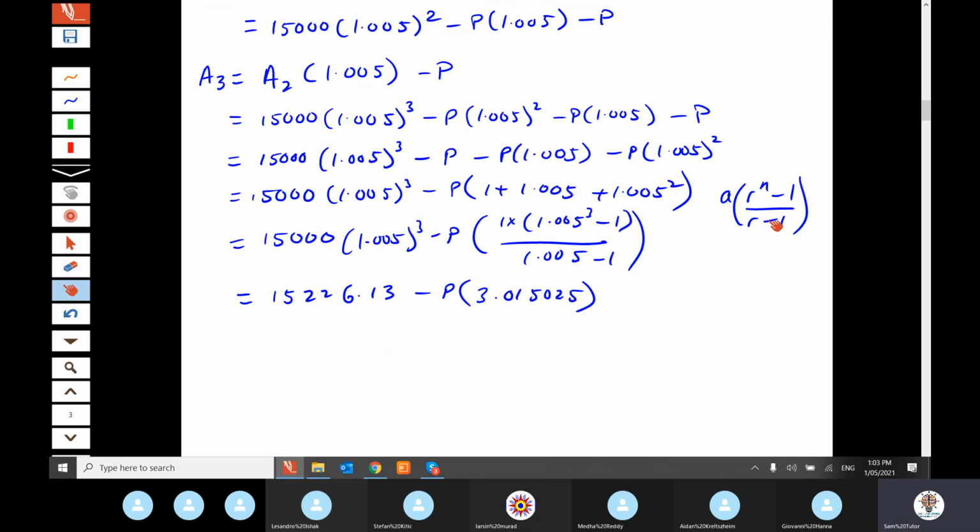So did you need to use the formula? No. Did you need to keep writing 15,000 to the power of 3? No, you could have actually worked it out straight away. But as you saw from last week, you're going to get stuck when you move on to other questions. Anyways, good, easy, comfortable with it by now? A little bit more, maybe 95%. Double I.